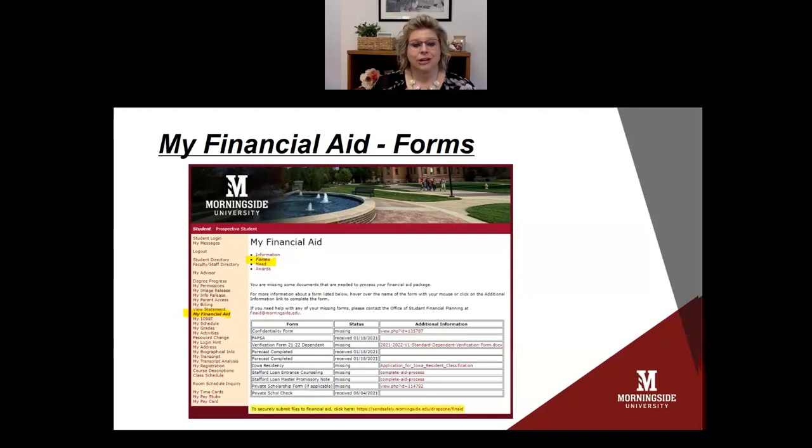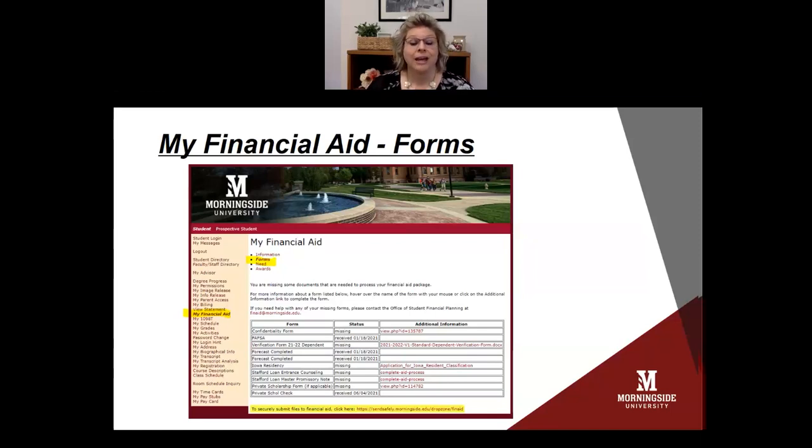Many of the things that you'll see here too, like the Stafford Entrance Counseling or the Stafford Master Promissory Note, you just click on that link and it will bring you to the correct website to complete those things electronically. Then the government notifies us when you've completed it and taken care of it. Once we get that notification, we'll put a little note in there that we've received it, and it'll say that you've done it and we've received it on such and such a date.